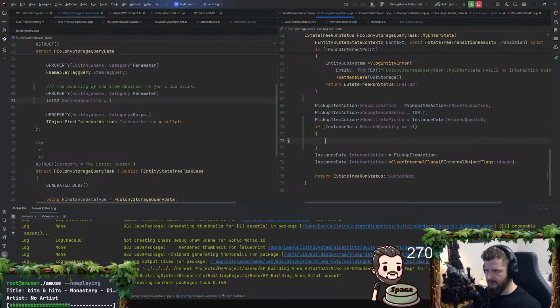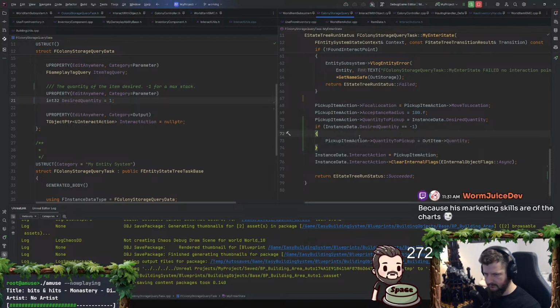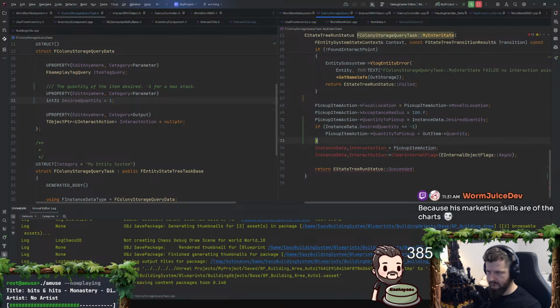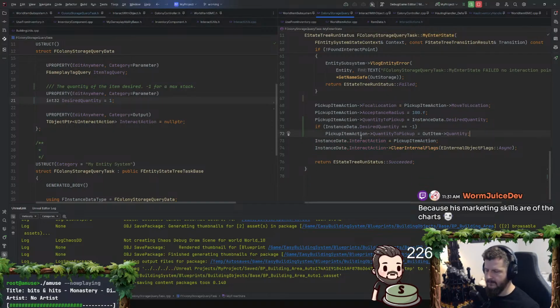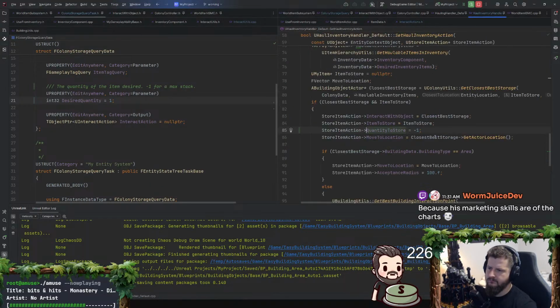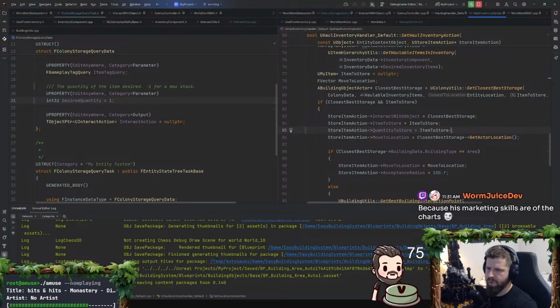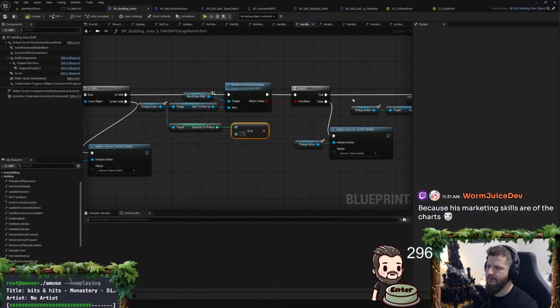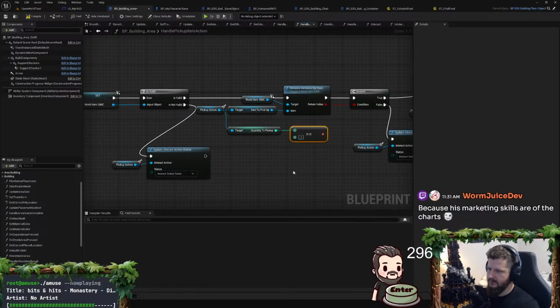And then I just need to make sure that I set that to the max if it equals -1. Then quantity to pick up equals out item quantity. Okay, and then where else was this used from? There we go. Okay, so that's that. Now I don't need to worry about that.